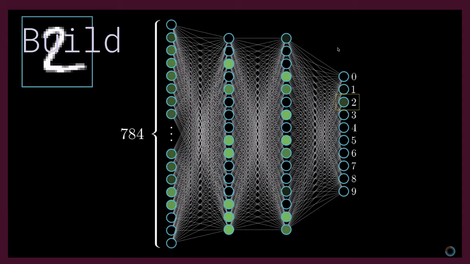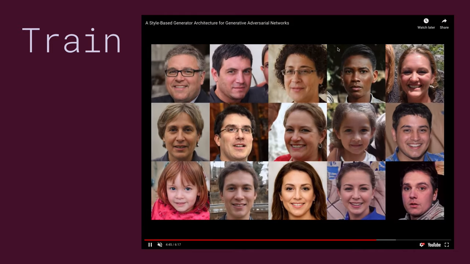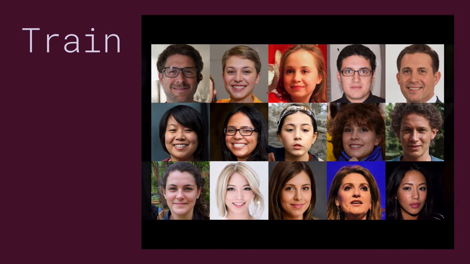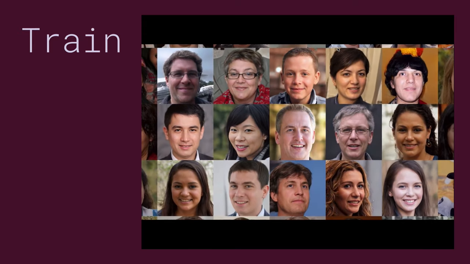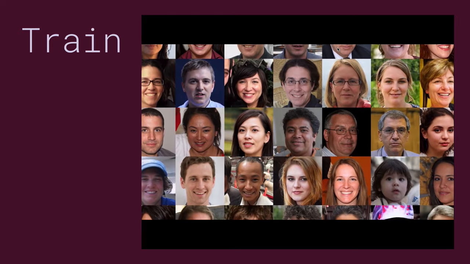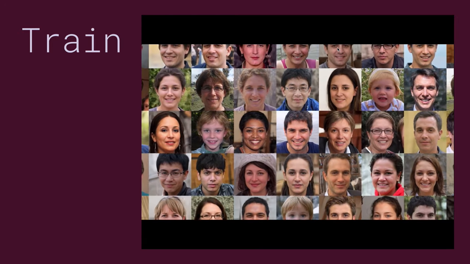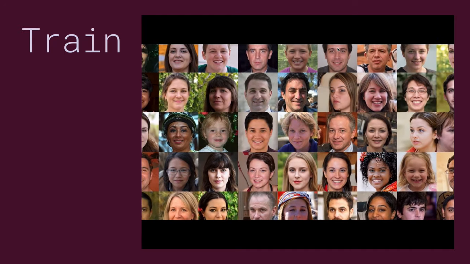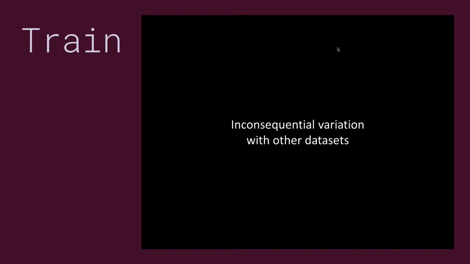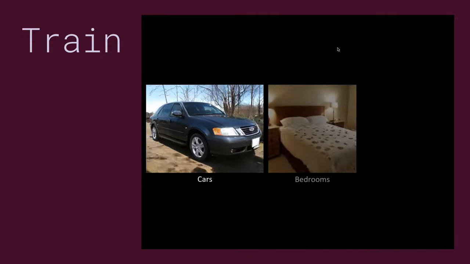So you give it inputs, you get an output. And the way that we train things is we feed it lots of data. This is the state of the art for face generation. The way this works is someone's fed this neural network thousands upon thousands of faces, probably about 10,000 is my guess. And they figure out how to architect these middle layers to best get out good results.